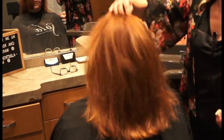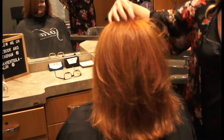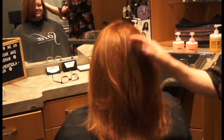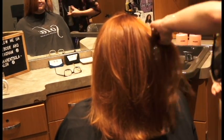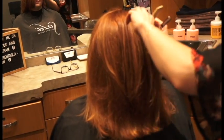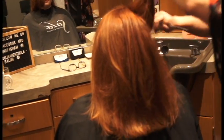She honestly won't have to do much. She's just going to have to fluff it. She's got texture. She's got volume. It's going to sweep away from the face a little bit. I'm going to do just a little tiny bit more underneath here.